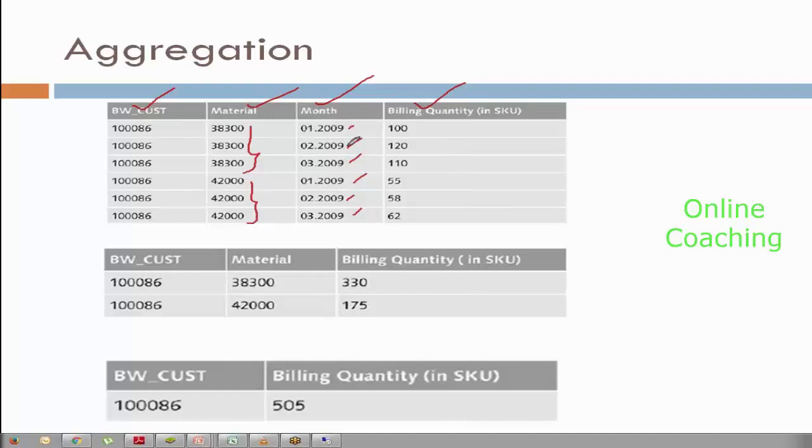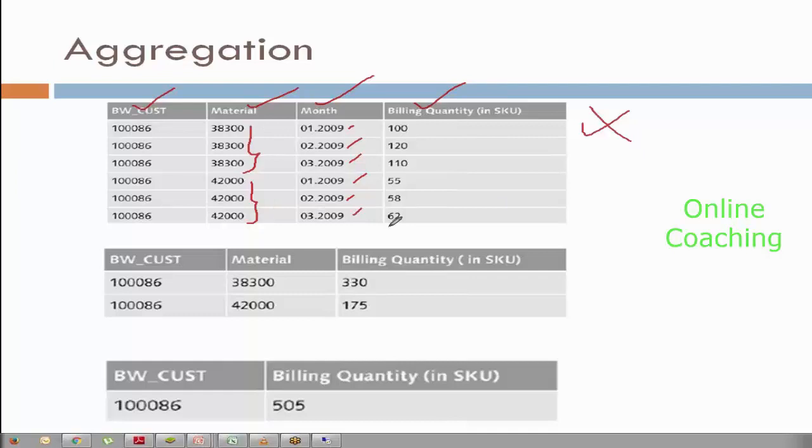No, I have different values in each row, so don't summarize. The billing quantity and price it never checks; it always checks only the master data, not the transaction values. So please observe: since I have a month column with different values, this table cannot be summarized. This table will display as it is.